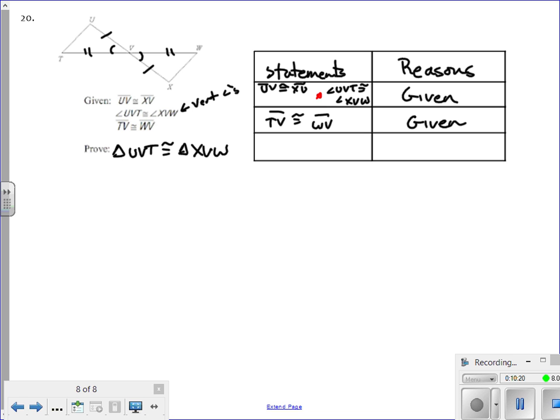Right here it is. That's given. So let's just put given. Why not? And then those two triangles, if we look closely, there's an S, there's an A, there's an S. They're congruent by SAS. So we have reached the end of this proof. And really, it's just a matter of writing down the given and marking the triangle correctly.